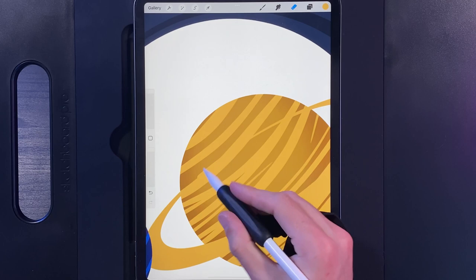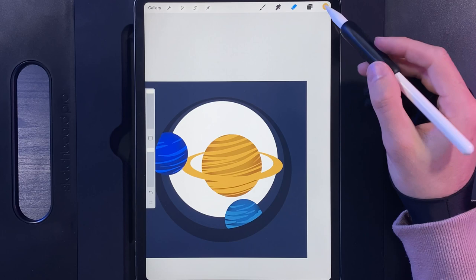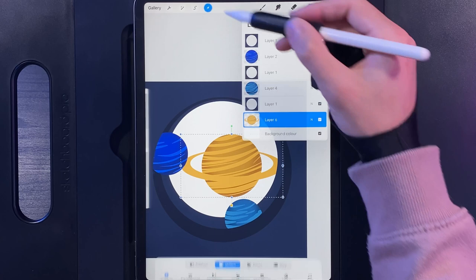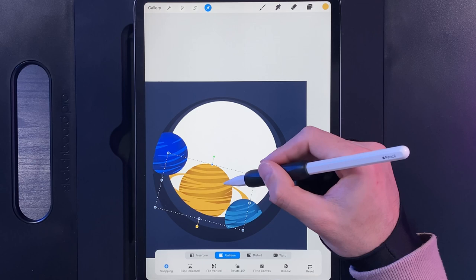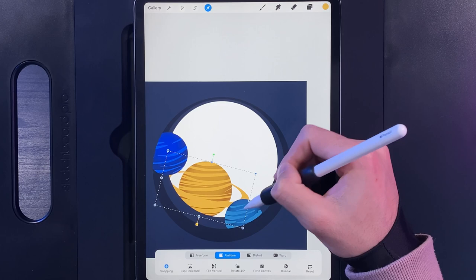To clean up the front edge of the ring, go to your eraser, then calligraphy and monoline brush. Make it nice and big, zoom in, and erase the part that runs through the planet so it looks like it wraps behind. Pinch the two Saturn layers together, then drag it underneath the cookie cutter for that layer. Grab your cursor, rotate and position it, and scale it down to proportion. Something overlapping slightly with other planets looks great. Tap your cursor when done and move on to Jupiter.